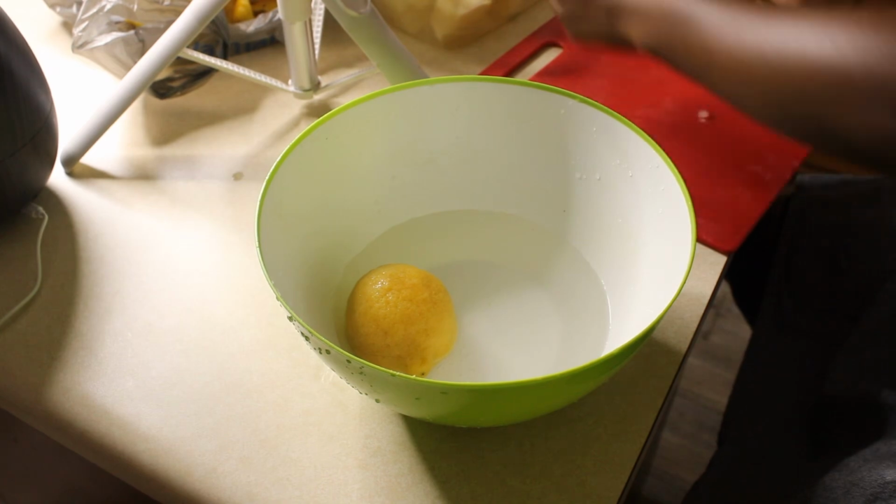But that's why I freeze them, because the first time I did this, I did them with just lemons straight out the store and I didn't freeze them, and they were harder to peel, number one, and there was lemon juice everywhere. And I'm like, this is not supposed to be all over the counter. This is supposed to be in a little mason jar. And I'll show you, even with them thawed out a little bit like this, they're still gonna juice really slowly. The juice isn't gonna be coming out as rapidly as it did in my last juicing video, or if these lemons were fresh, unthawed, never frozen.